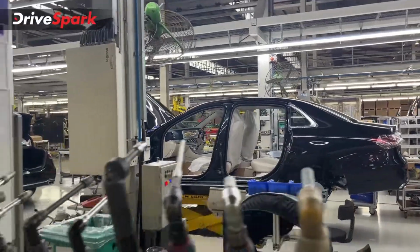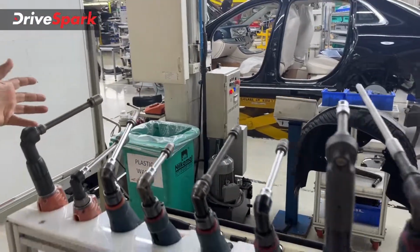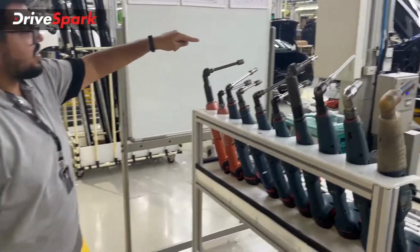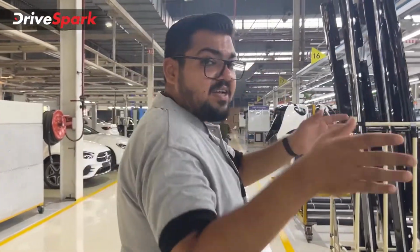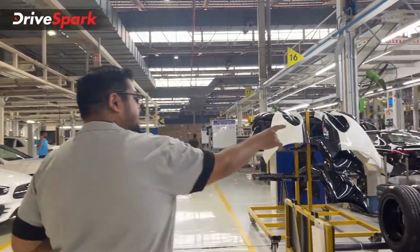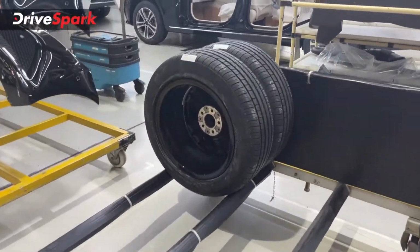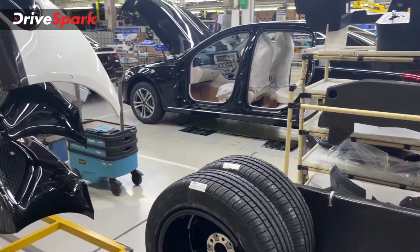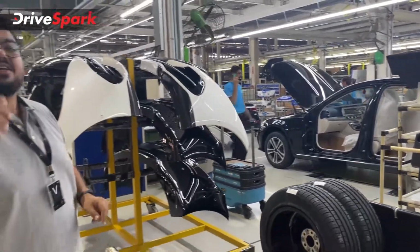What happens here is the bay, what you see right there, the yellow fixture that's holding the car, that will finally end on this line, because the next line is where the car finally stands on its own for the first time in the production process. As you can see right there on the next bay, the car is standing on its own because the wheels have been fitted. Now the car is ready to go ahead on its own.